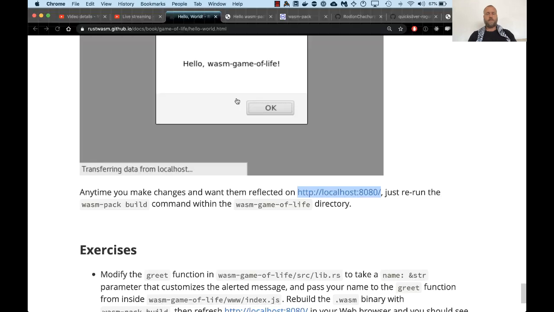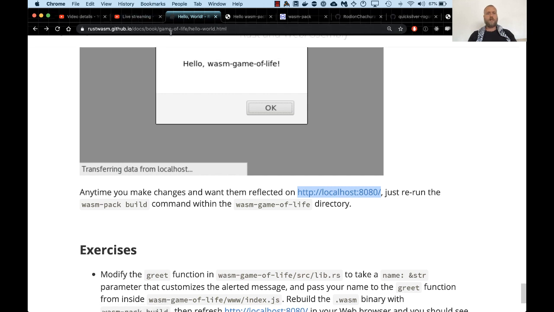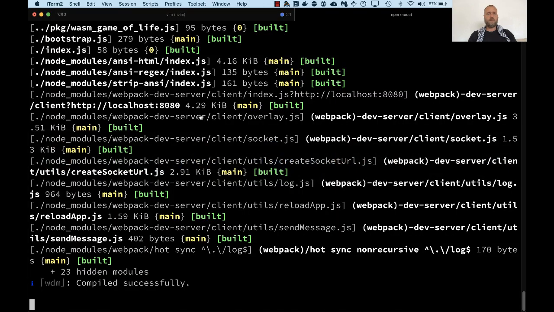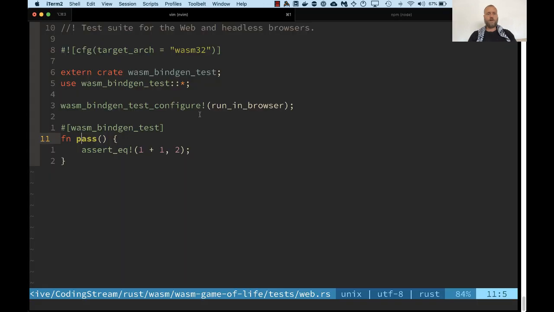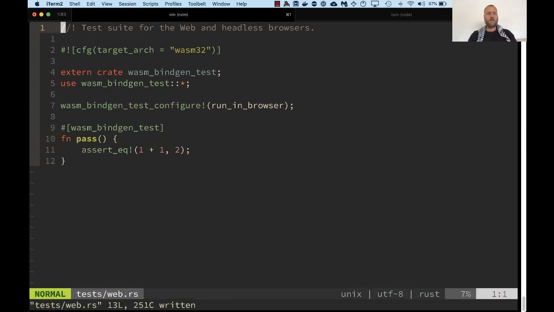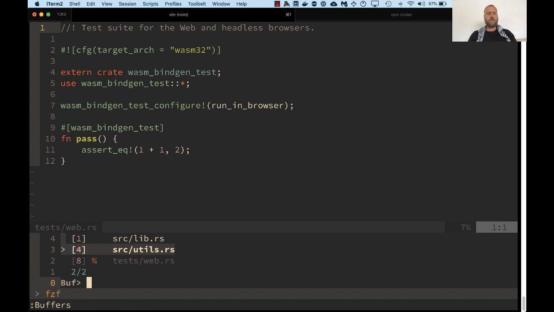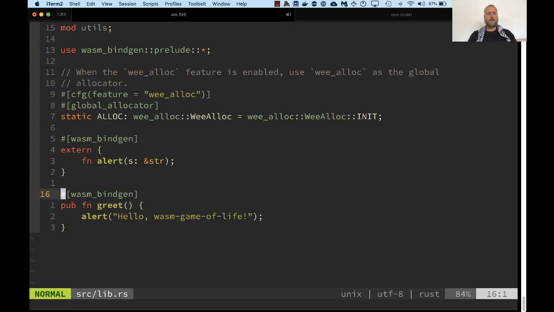Well, I think this is a nice way to see how fast and how well everything is built. So hello WASM.